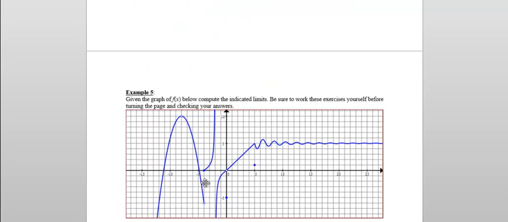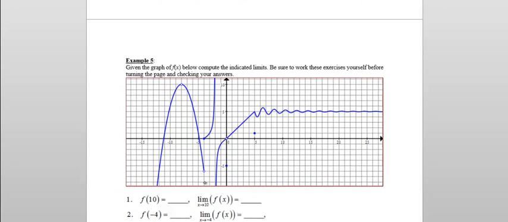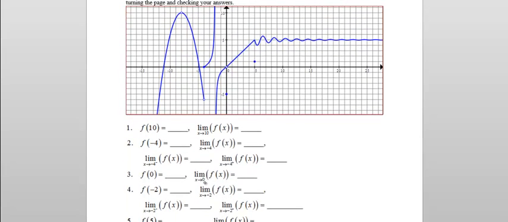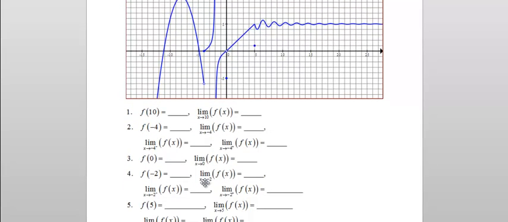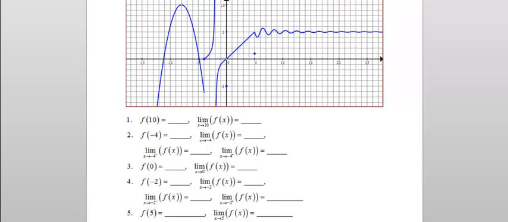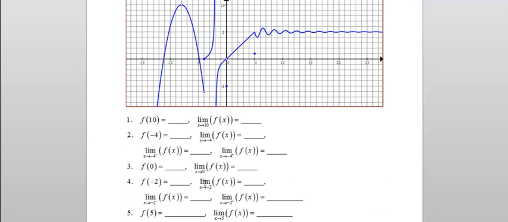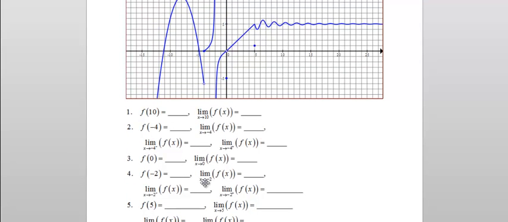Okay, let's try another one. Here's another example of a function. See if you can answer some of the questions this time, and I'll go over these maybe a little bit more quickly in the next part here. And so here's some limits that we might want to do. After this I asked for limits as you go to infinity and negative infinity, as well as the ones that you see here. Work this out yourself and come back and check your answers in a second or two. Press pause now.